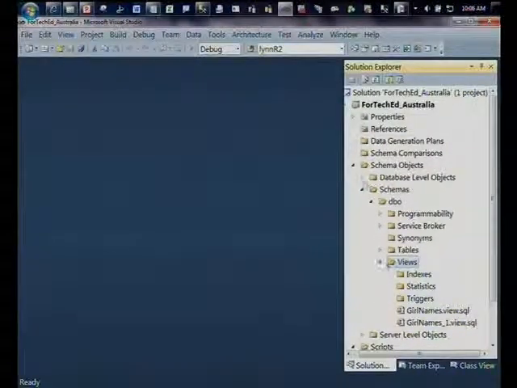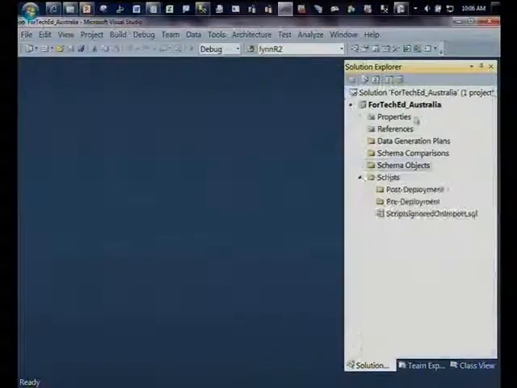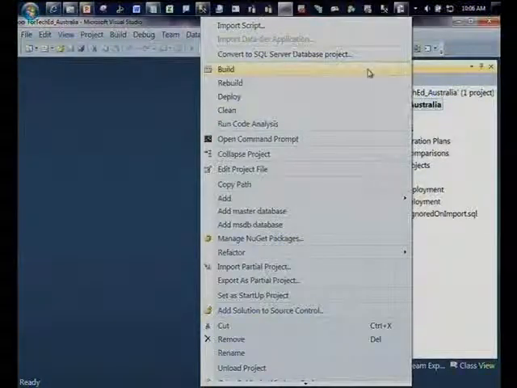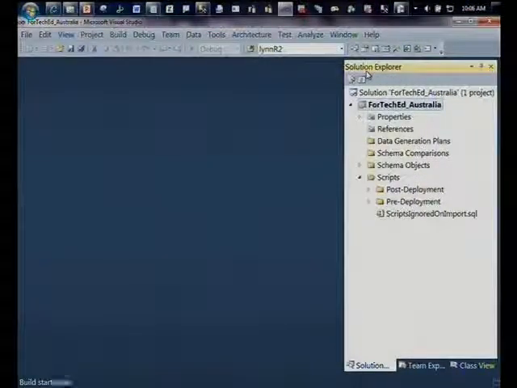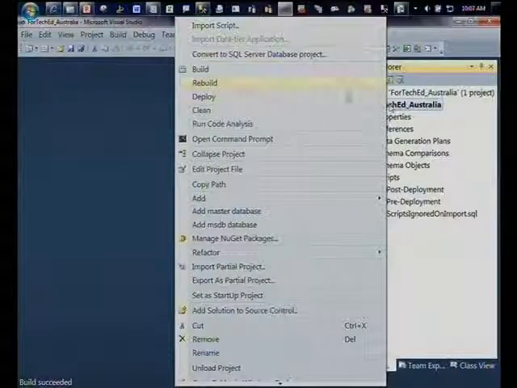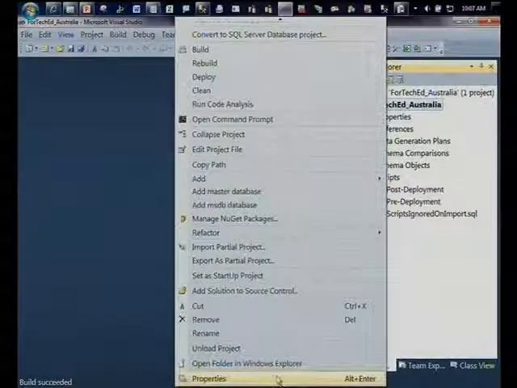All right, so I've made some changes to the schema. So I can do a couple things. First of all, if I were to build, and if there were problems with this in terms of T-SQL being invalid, it would actually give me warnings. Now you might say, well, wouldn't that show up in the editor? It may and it may not. It's actually just like writing C# code, because you have version targeting inside of here. So I'm going to show you.